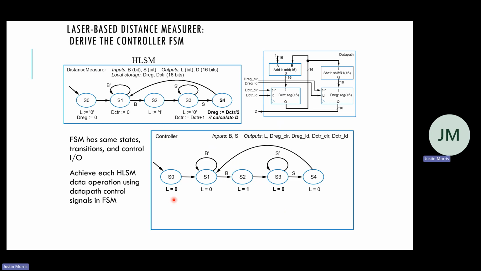All right, so first step to designing our controller is copy and paste the states, right? So we copy and paste all of these states. And then we also need to figure out for each state, what is the required output, right? So we know from the high-level state machine diagram that the laser needs to be 0 on every single state except for S2. Right? And then our transitions are also the same, right? We always transition from S0 to S1. In S1, we wait for the button. Then we transition to S2, transition to S3. In S3, we wait for the sensor. So our states and transitions are all the same. We just need to define what is the outputs for each state.